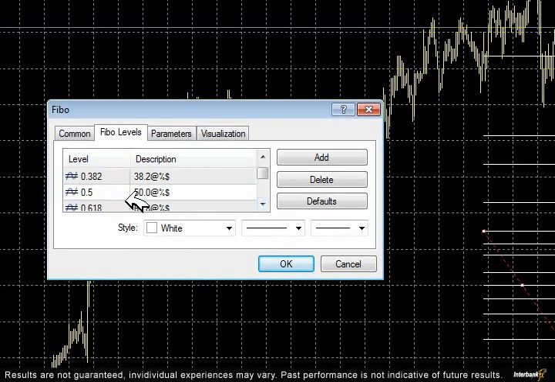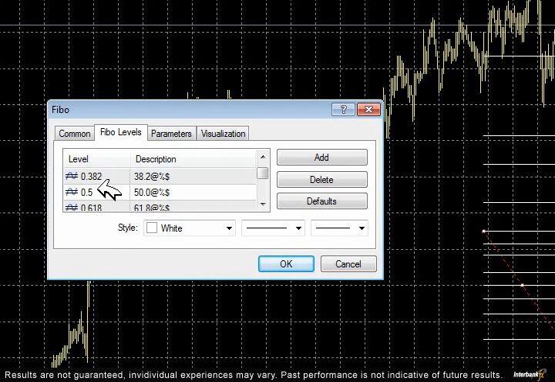Okay, so we go to the 50%, 0.5. Then again, 50% on the description is 50.0 at percentage dollar sign. The level is the actual calculation, so you got to get this part right. Description is just what it's going to show. That's your window dressing there. But make sure you get this level right. So what you're seeing on the left-hand side is really important because this is what's actually going to determine what the calculation is going to be. On the right side, the right column is going to be what's displayed. Okay?